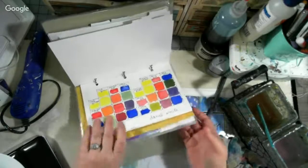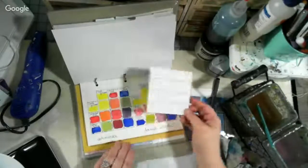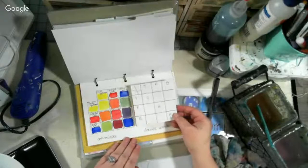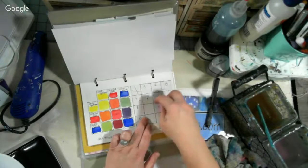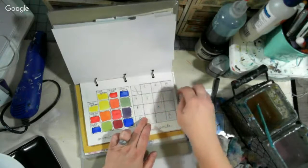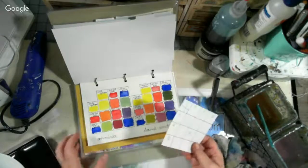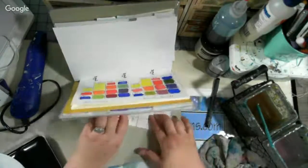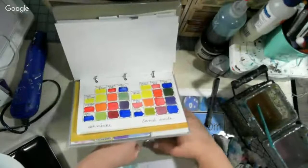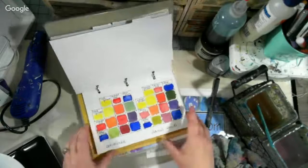I, of course, again, have made a template. This is a 4-inch square. This fits on my page in my book that I'm working on. And so I can just lay this down on here, trace around it, mark off some little tick marks, and then use a straight edge to create all my little squares. So I don't have to measure stuff out again, because if I have to do too much math, it makes my brain hurt. So I would definitely recommend, if you're going to do a lot of these, to make yourself a little template.